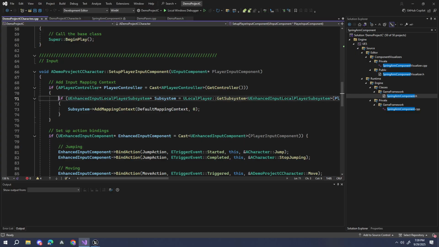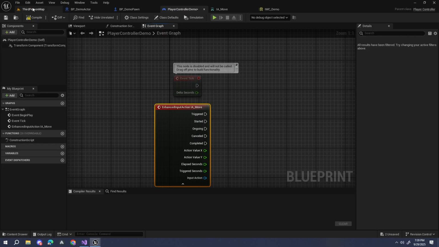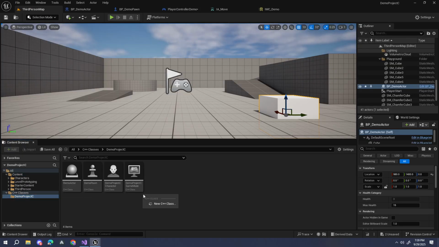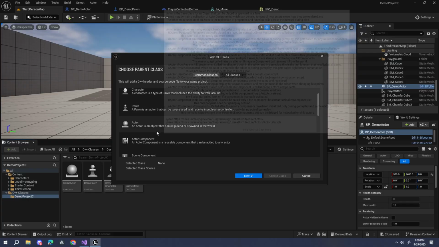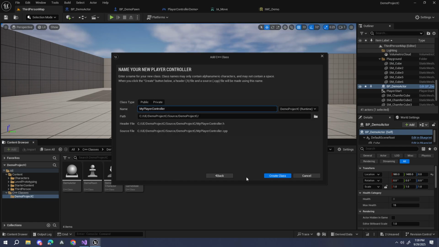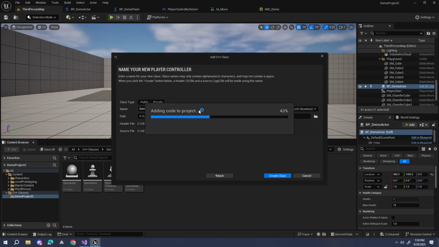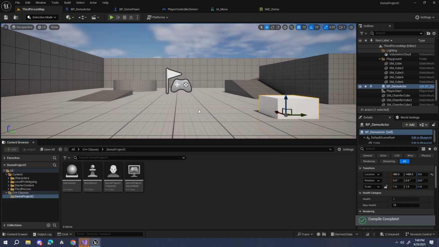So I just want to copy this part. Let's create a C++ controller, player controller, demo player controller. Okay, it's compiling.